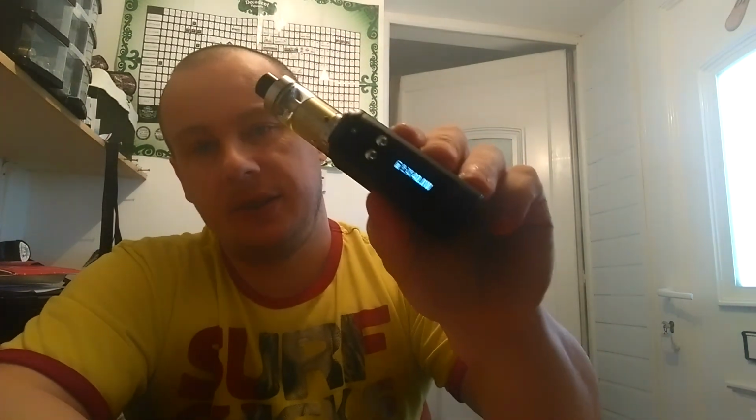I've said all the basics, all the stuff that I wanted to know before I bought it. The big thing was the temp control, whether it pulses or not. It doesn't pulse, its temp stays there. So that was the only thing I was worried about with this. I mean, wattage is wattage. Cracking little mod, I'm dead chuffed with it. And that packaging, the best by a mile so far. Right, anyway, the Tesla Nano 60 watt temp control. It's a little minter.